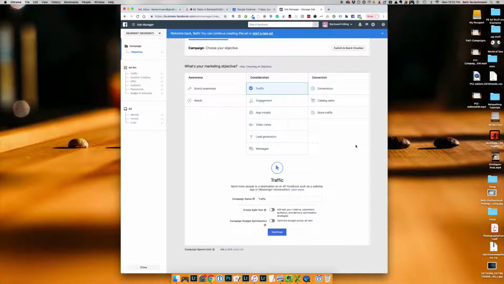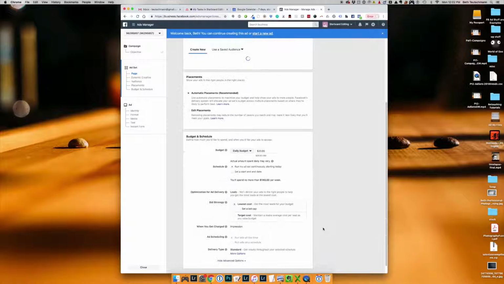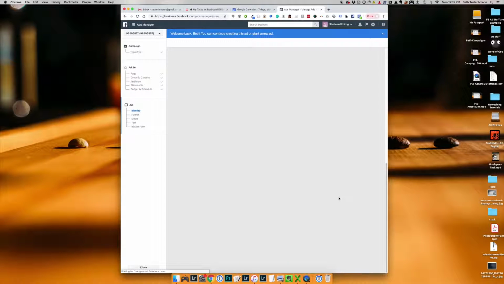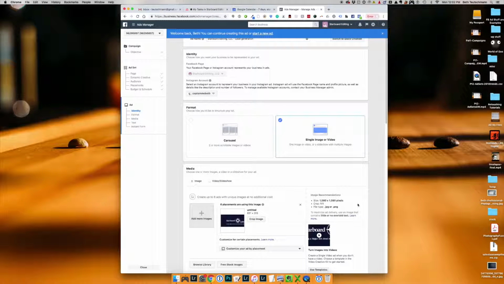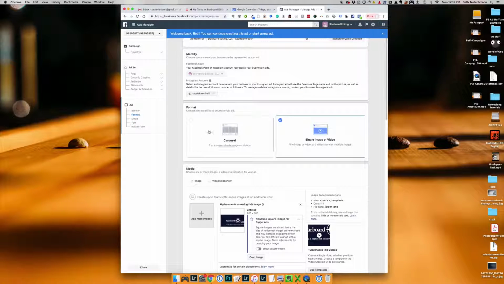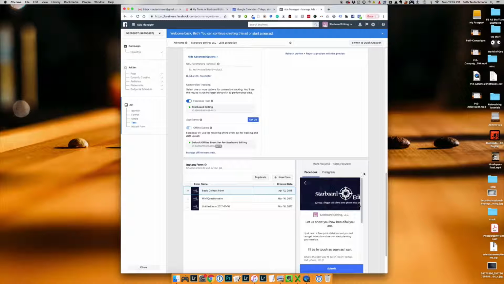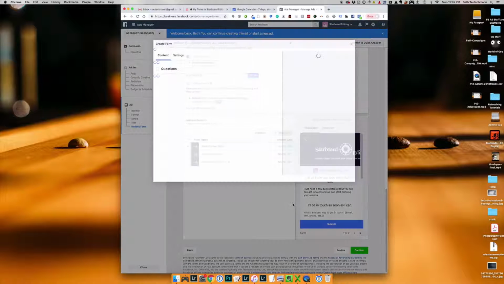So anyways, I want to show you the lead generation ad, and I'm just going to blow through this really quick because I don't want to go through the whole process of setting up an ad because I just want to show you what that looks like. A lead ad allows people to fill out a short form directly on Facebook to have them take some kind of action. Maybe it's put in their information so you can get in touch for a consultation, that sort of thing. And you'll see here now that it's only showing you two different options for the type of ad that you can have. You can either have a carousel or a single image or video. From here, you probably wouldn't have a form available here. These would probably be blank. So I'm just going to create one.